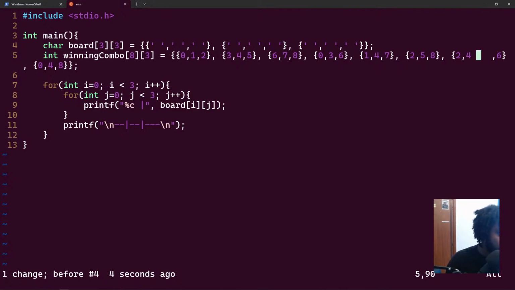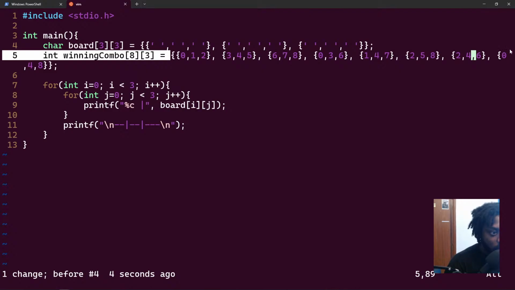So we need 2, 4, 6 here. All right, so we have 0, 1, 2, 3, 4, 5, 6, 7, 8, 0, 3, 6, and so on. So these are the conditions for us to determine if a user has won or not.